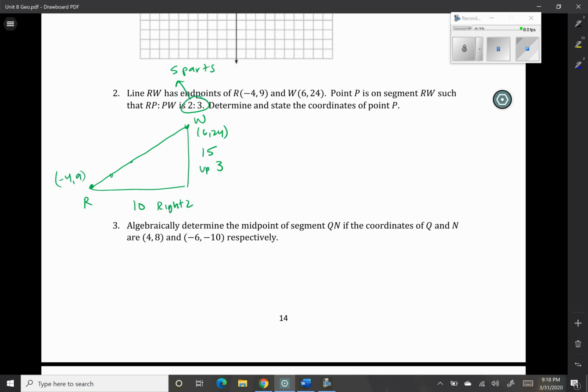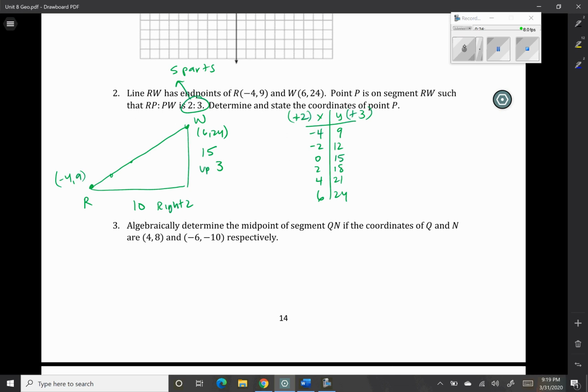Now, to do this with my table, I'm going to start with my x and y coordinates. The first x value and y value I have is -4, 9. And I'm going to add 2 to all my x values and add 3 to all my y values. All right, that's what I'm adding to each one. So if I add 2, I'd have -2, 0, 2, 4, 6. I'm going to stop at 6 because that's the x coordinate I want to stop at. If I add 3 to my 9 value, I'm going to have 12, 15, 18, 21, 24.